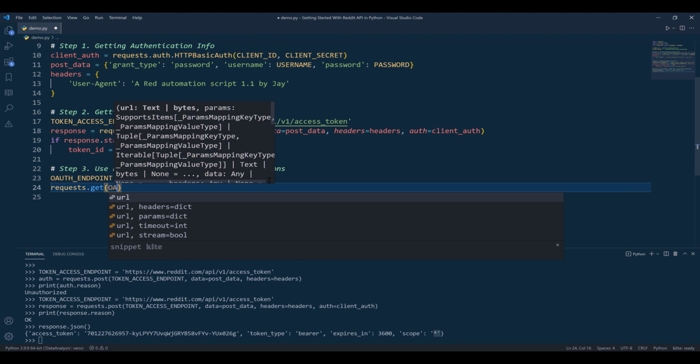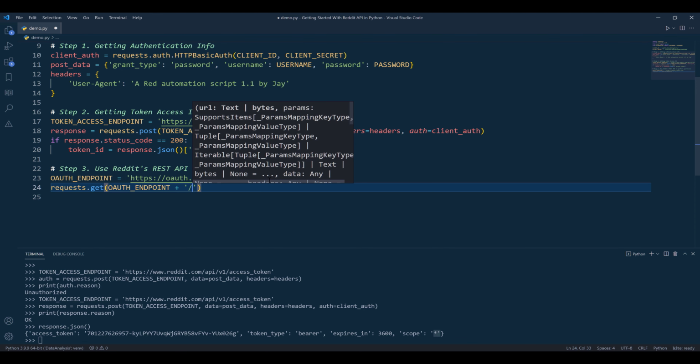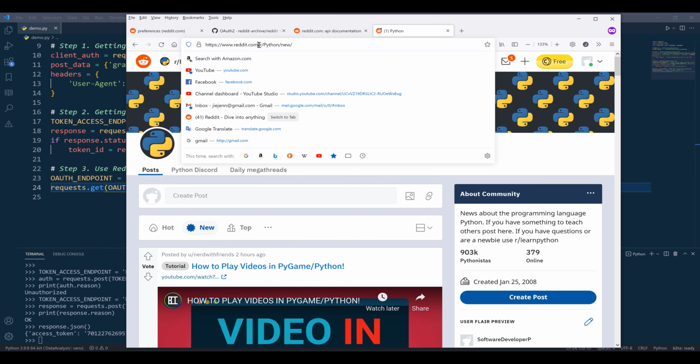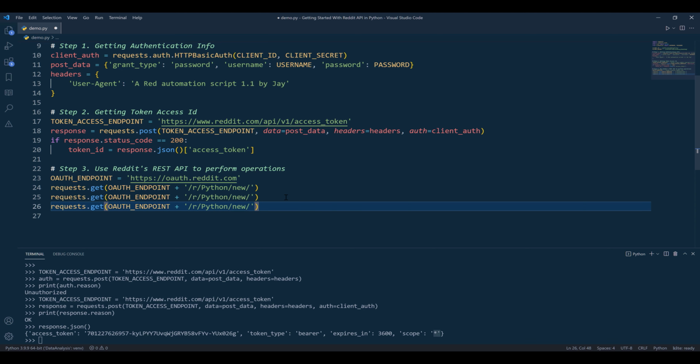I want to insert the endpoint, followed by the type, which is going to be new. Basically, we want to take the link, and we can just copy and paste actually. I think that'll be faster. And let me make 2 more copies. Alright, so here we can either change these to top to retrieve the top posts or the best posts.